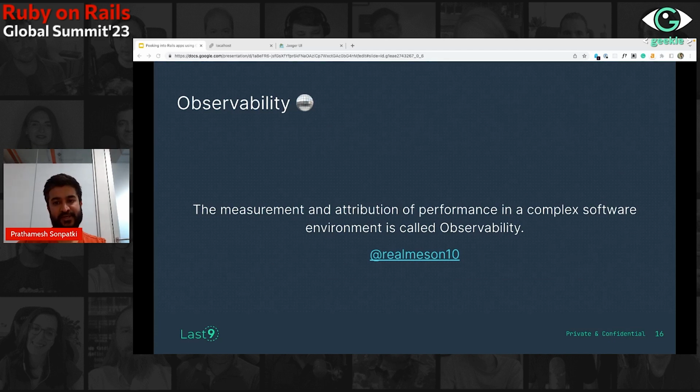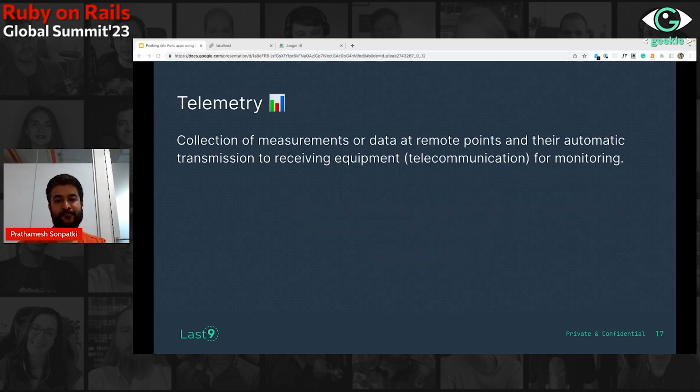Making a system observable basically boils down to producing relevant data, and in a way that can be measured, observed, and acted upon. Because if you are just producing the data, but not in a way that it can be measured or consumed, then there is no sense in producing that data in the first place. So the idea is that you produce the relevant data in a way that can be observed and acted upon. That's observability.